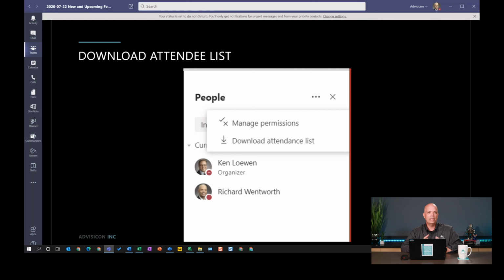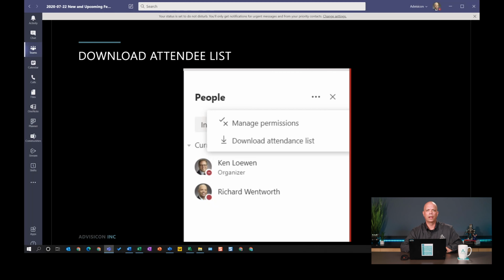And two, the list must be downloaded while the meeting is still active and while all the attendees are present in the meeting. So that's the way it is right now in the first phase. In a later phase, they are going to change it so that you will be able to download the attendance list after the meeting has ended.